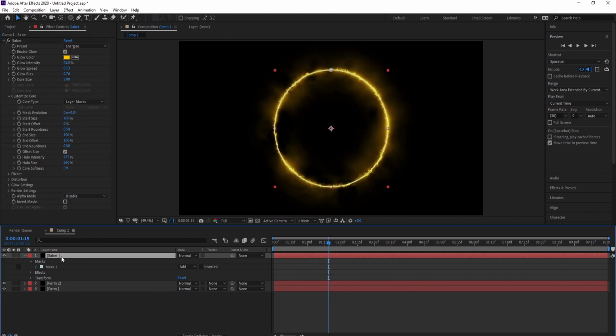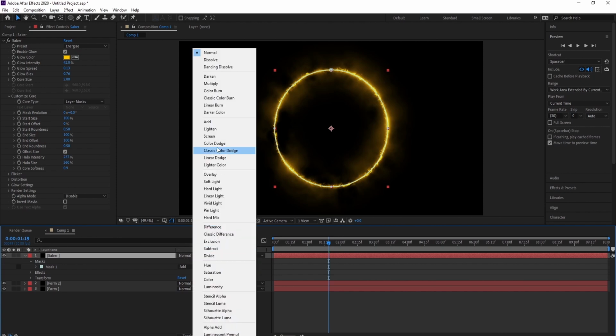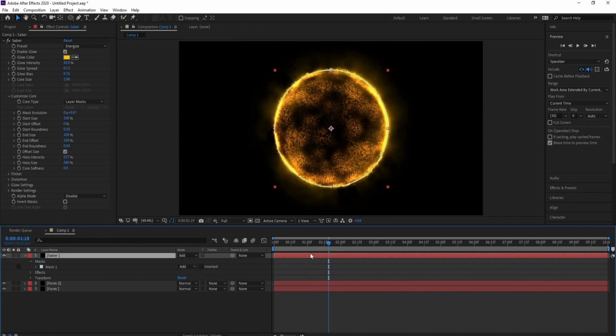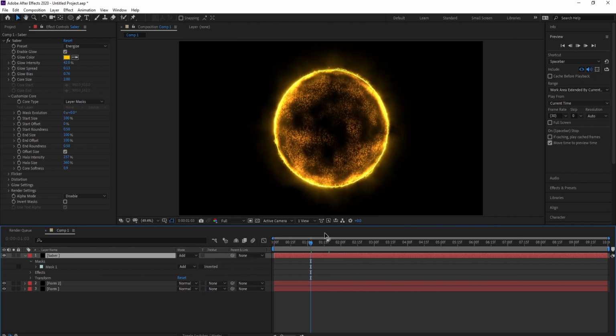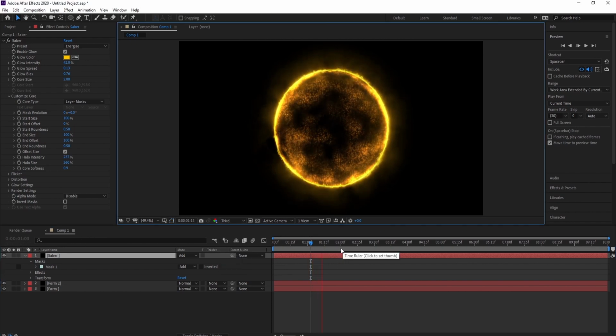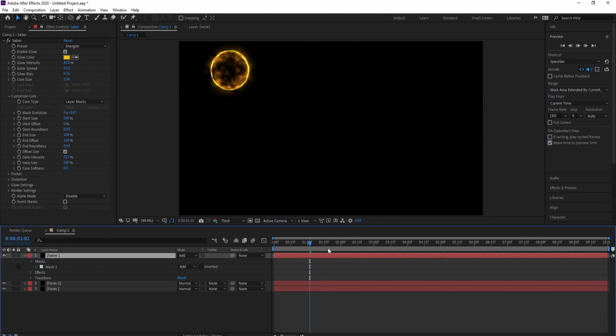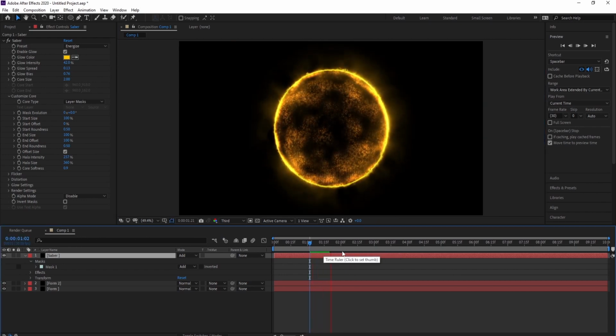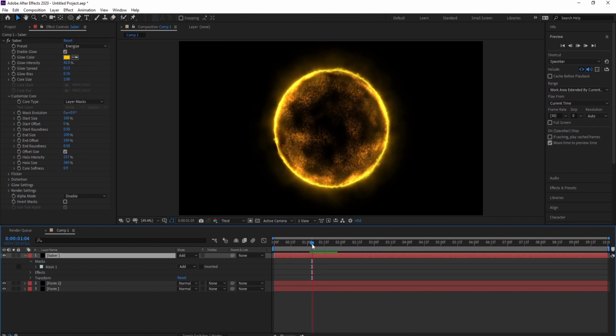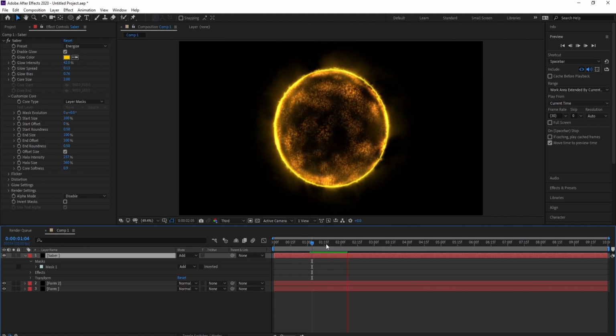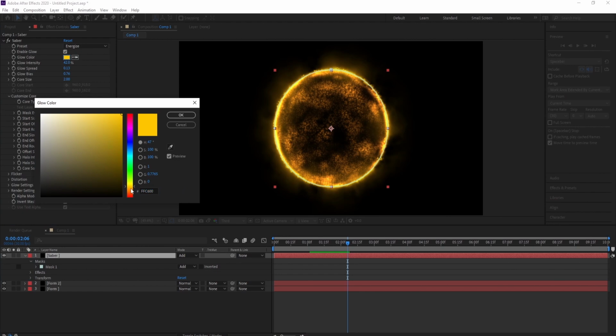And then I'll go to normal, set normal to add and see. Let me change this color to something like this. Yeah, this is good.